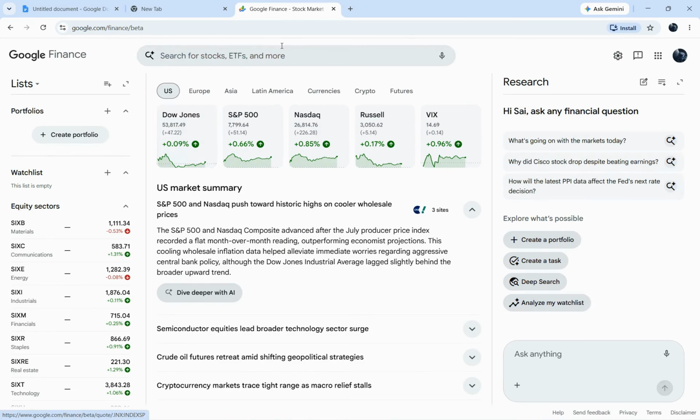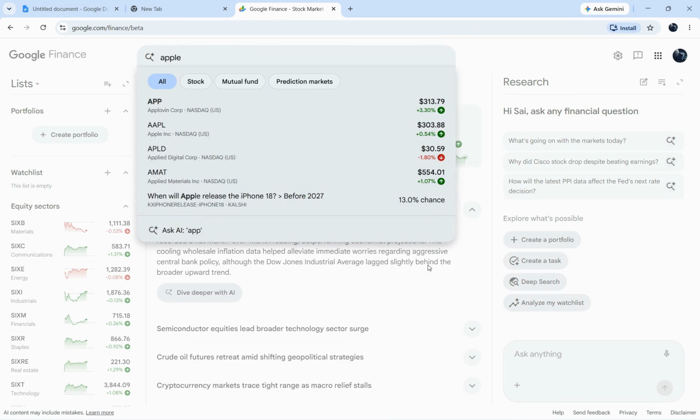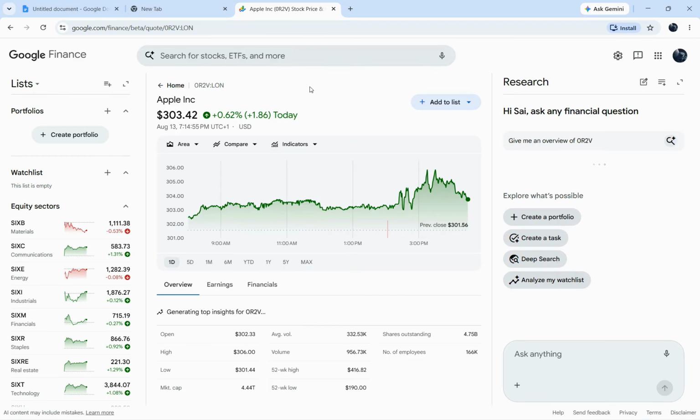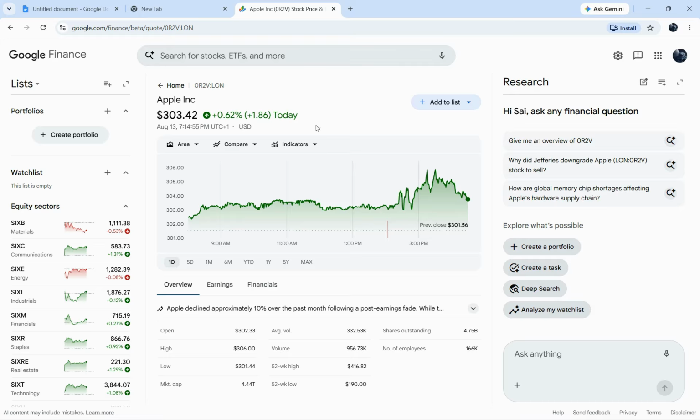If any of you have an iPhone or any apps, you probably have the stock market app. It'll track which companies have stocks that are going up or down. This is basically the same thing as well. You can type in whatever, like Apple or something. And you can check if the stocks are going up or down, or how much they've increased, or how much they're worth. This is useful.